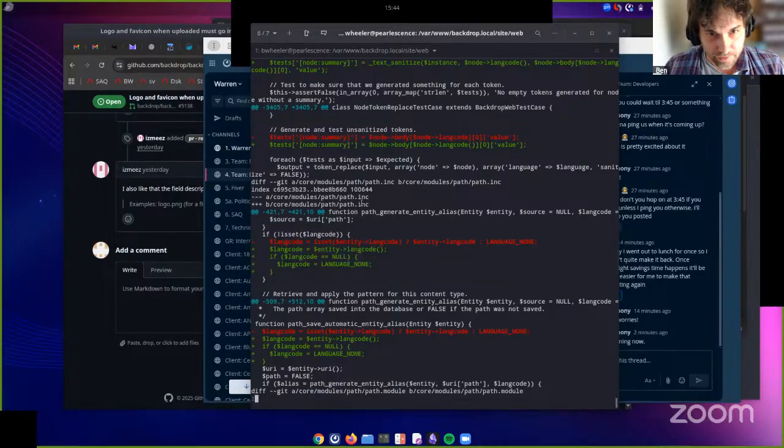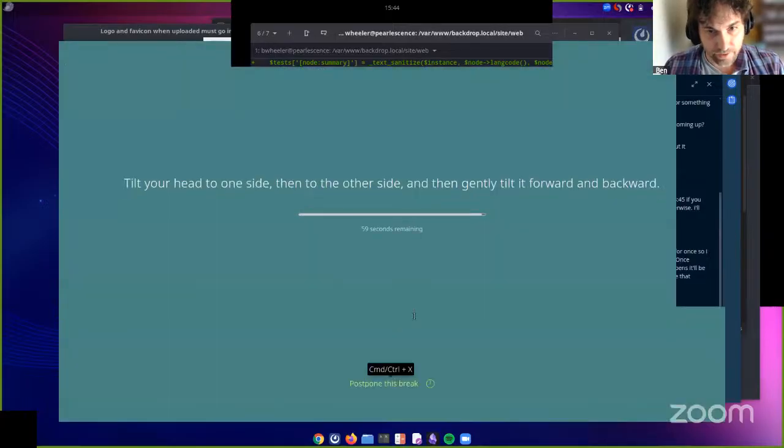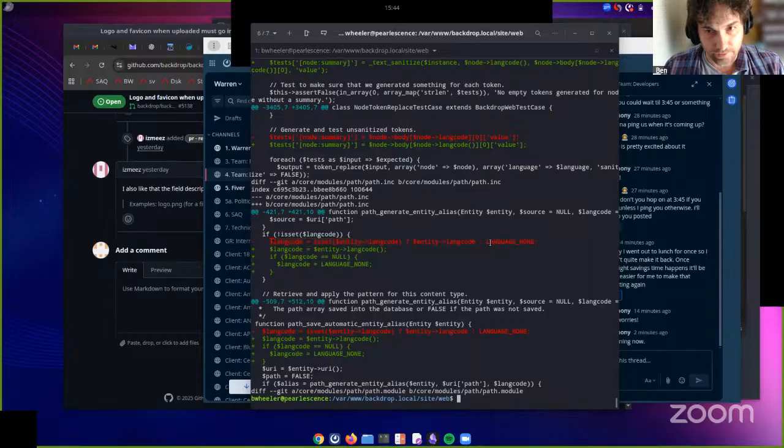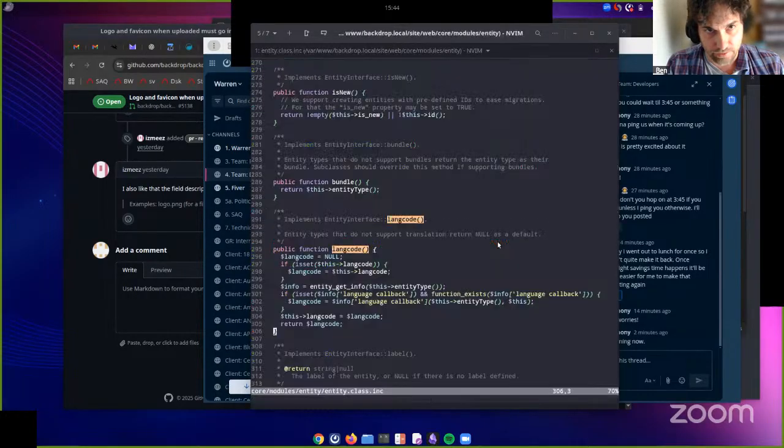Maybe it's better to see this in context. It used to look like this, where it just checks to see if line code is set or not, and then sets it to language none if not. The thing that's strange about that is that if you call line code, it's going to set it to null by default.